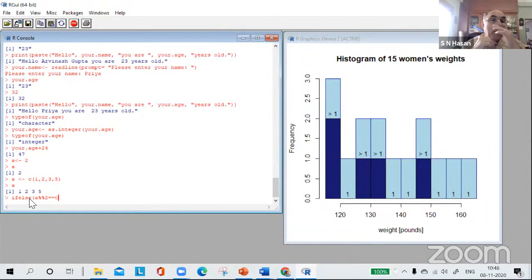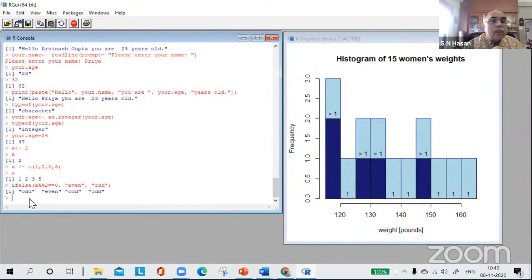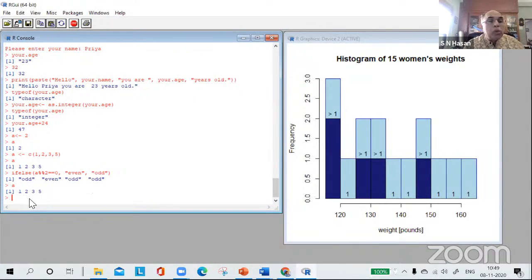What I'm saying is I take the first element of A, and if the remainder is 0, then obviously it should give you even, otherwise it should print it is odd. If it is true, then it does the first one, else it does the second one. So when I run this thing, I'm dividing, my A is basically 1, 2, 3, 4, 5.